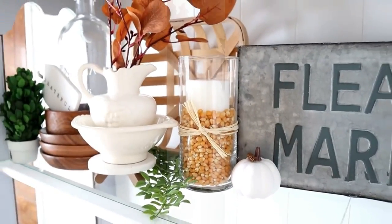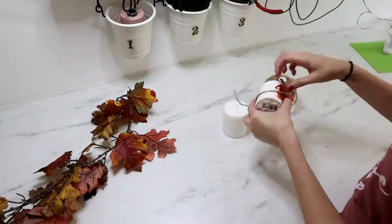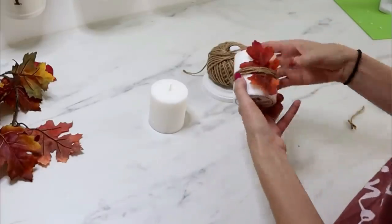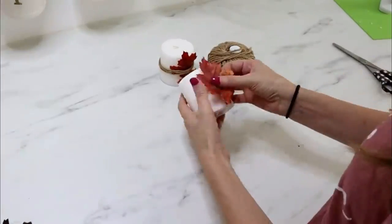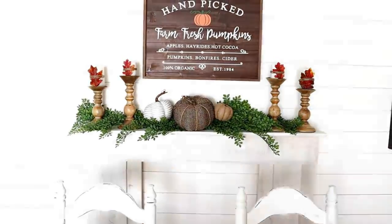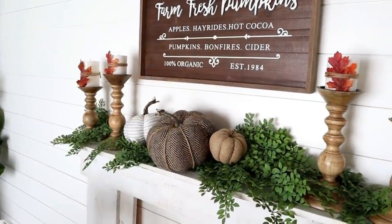Next up is a super simple way to dress up some Dollar Tree candles. Now I'm using some old leaves that I had on hand, but even Dollar Tree carries bushels of leaves that you can use. And I'm literally just wrapping those leaves onto the candles with some jute. Now obviously these are not candles that you're gonna want to use. They are for decorative purposes only, unless you can find the battery powered candles to use instead.